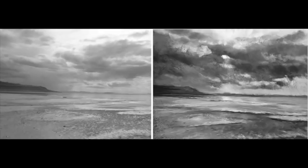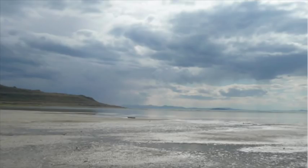Now, for the second part of how to punch up color, we're going to talk about color temperature. I've zoomed in on the reference photo a little bit, and you can see again that there is some color in this, and it's really pretty, but in order to punch it up, I'm going to show you by oversaturating this photograph to get a good idea of the color temperature. All right, now look at that. I've basically just increased the saturation in Photoshop, but there's lots of little photo editing tools that you can use to do the same thing.